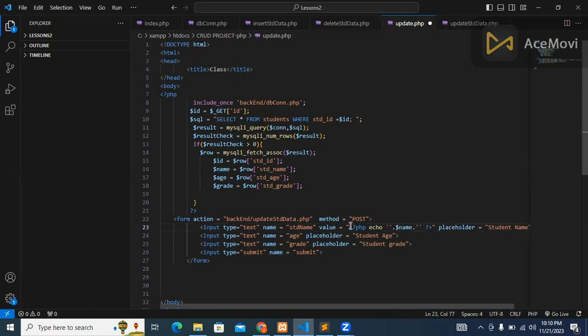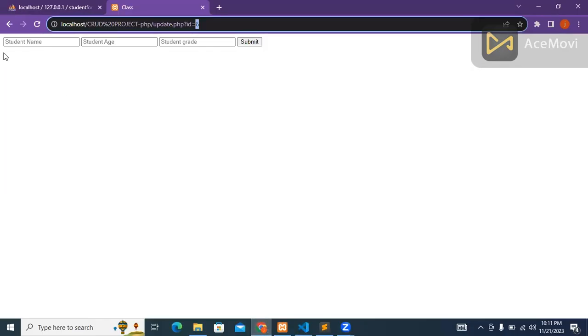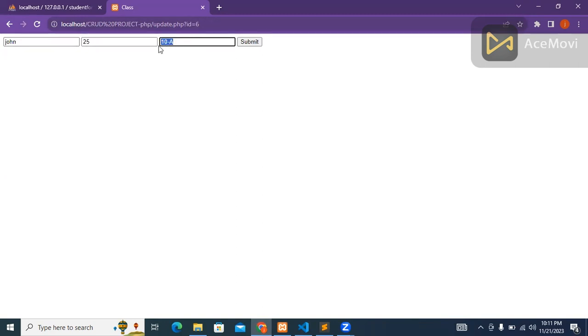I'm going to copy all these things and paste it in here and here, and copy each and paste it in here, and I'm going to save it. If I go to the browser, you can see now our record that is related to ID 6 is visible. John, age 25, grade 10th A.